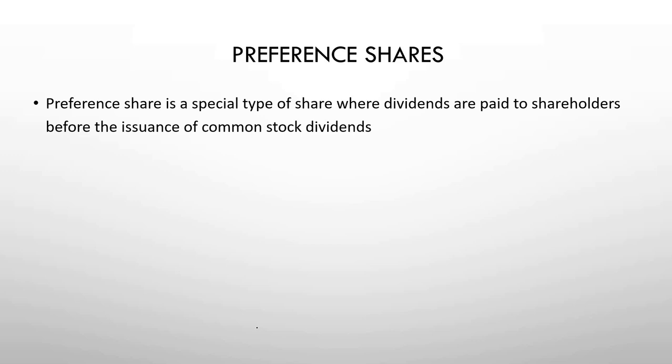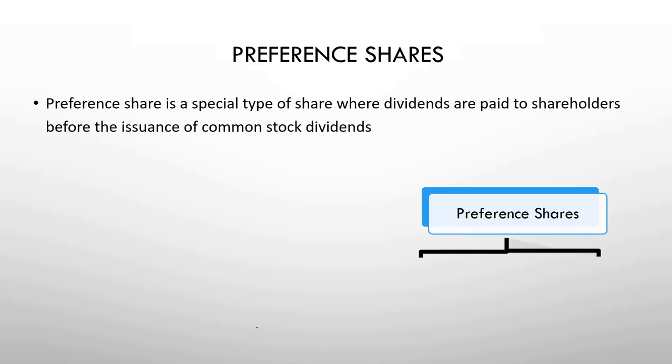So do remember, as when we were doing the debentures or bonds or your loan, whatever the rate of interest is, that was also given on the face value. Similarly, whatever the dividend is paid on the preference shares, that is also paid on the face value. It will never be paid on the value at which the preference shares are issued, whether the preference shares are issued at discount or at premium. So dividend is always paid on the face value. Whenever you have to calculate dividend, you always have to calculate it on the face value.